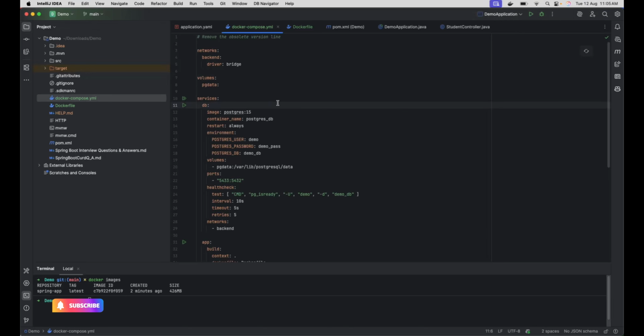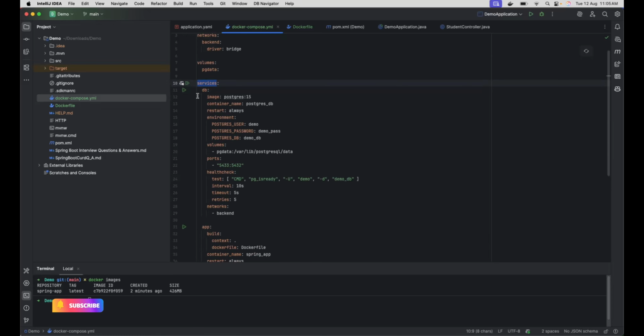Welcome back. See here how to create the service: it should be Postgres 15, and the container name is Postgres DB. Restart means that when the system is on, it will automatically restart.